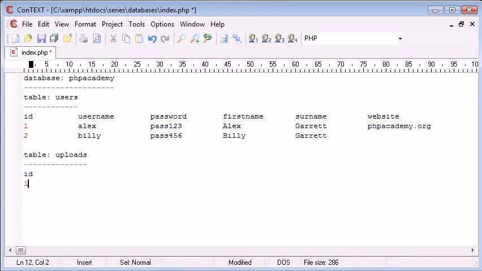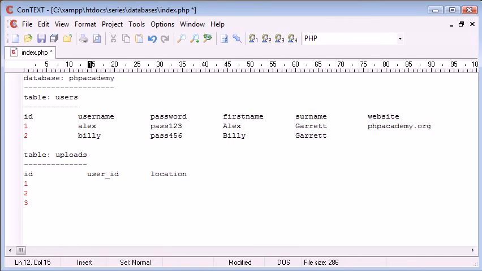Let's just add another column called ID, and then I'm going to say user ID, and I'm going to say location. So the ID will again be auto increment, but this time user ID, what we're doing here is we're referencing the user ID back to this initial ID, because that is the user's ID. So you can call these column names anything you like, but I recommend something of the similar structure.